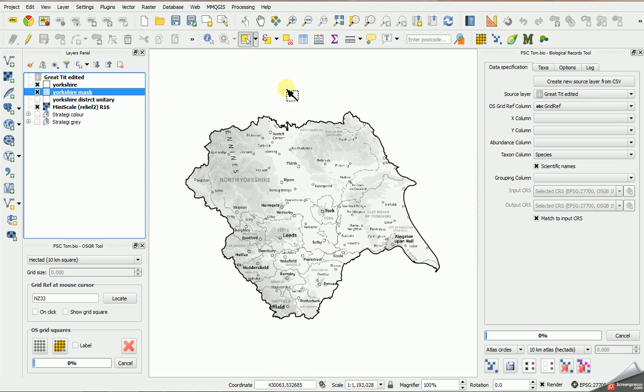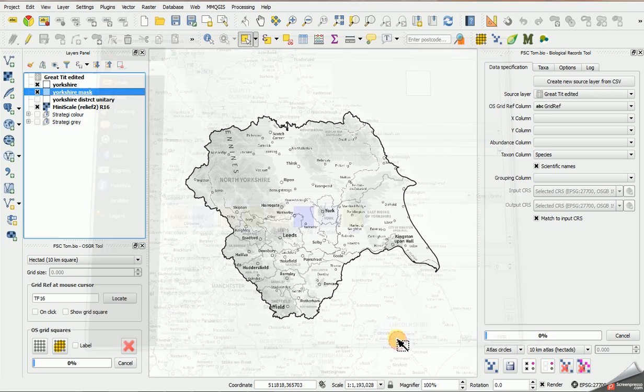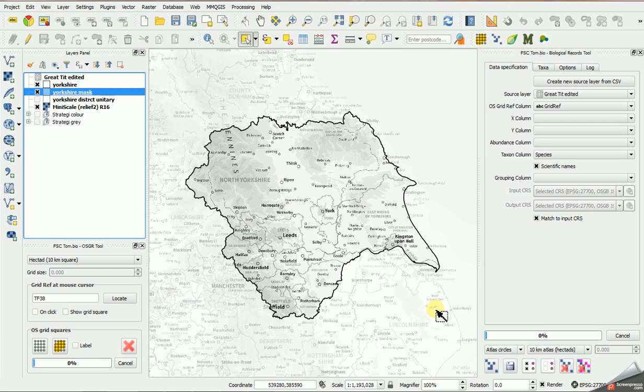But supposing for context I want some of the surrounding stuff, I can just make that semi-transparent instead of completely opaque. And now I can start to see some of the stuff around it. I quite like that as a way of displaying stuff for atlases. Okay, so options there: colour, black and white, fade, strong, whatever. At the moment I've not got any of the district unitaries on. I took them off, but I can display them again or have them off, whatever you like.